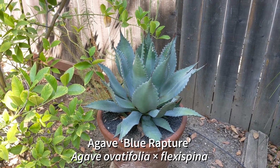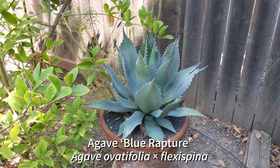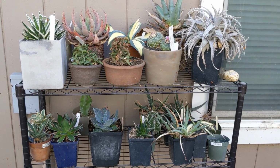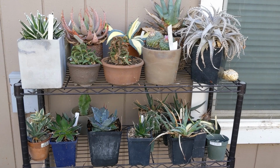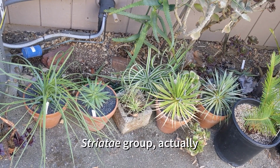This here is called Blue Rapture. It's a cross between Agave flexispina and Agave avatifolia. Here are some in pots, but most of them, as you will see, are in the ground. A few more in pots. These are all agaves in the stricta group.